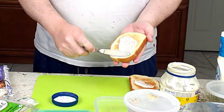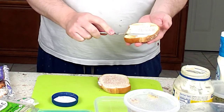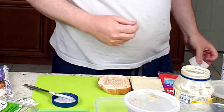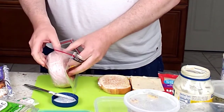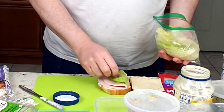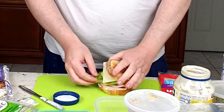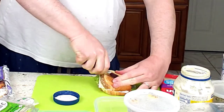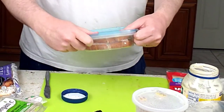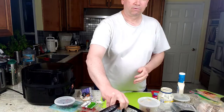Toasted bread with mayonnaise, one slice of cheese — the cheese will change, we don't always use the same cheese, but always one slice. In this case two slices of turkey. Some lettuce — this was pre-washed lettuce we washed last night — put it in the middle and close the sandwich. He likes it cut straight across in half. That's his turkey sandwich. I don't want to prepare it the night before because I want it to be fresher for him. That's what my son has for his lunch.